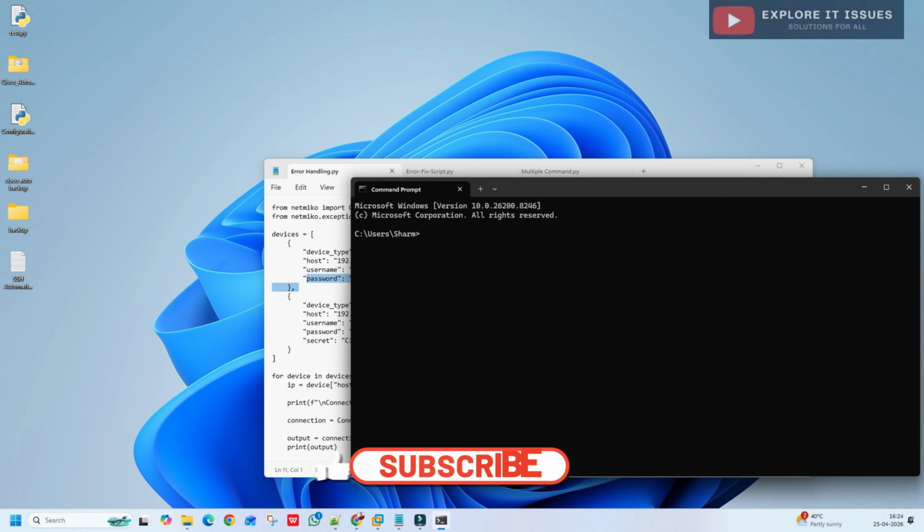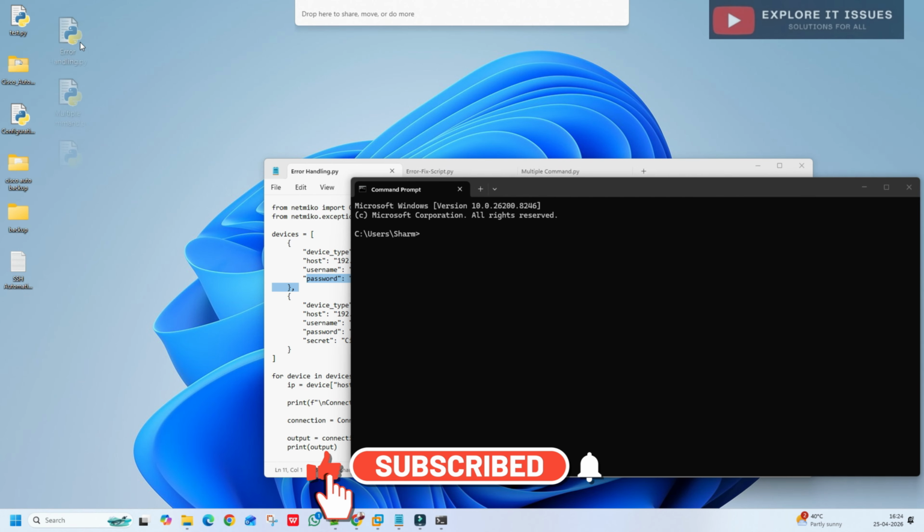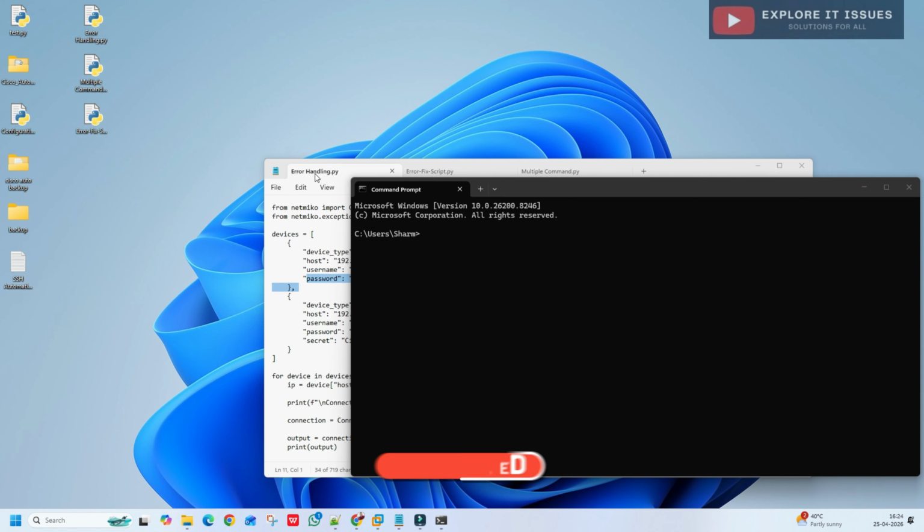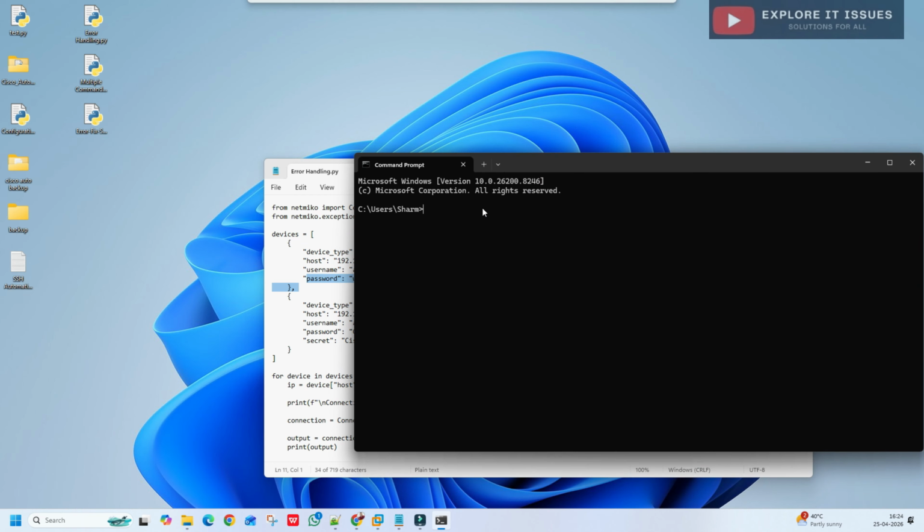The file is error handling.py. First I go to the desktop with cd: cd desktop, enter. I'm not going anywhere else because this file is pasted on the desktop.